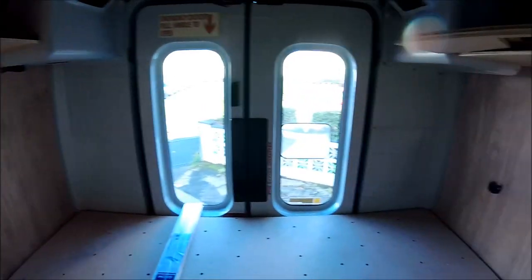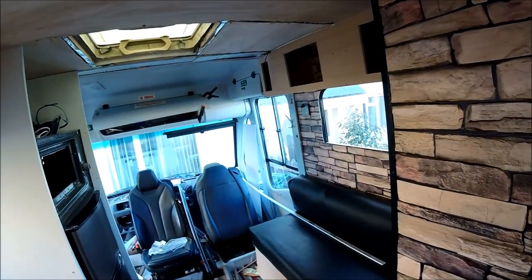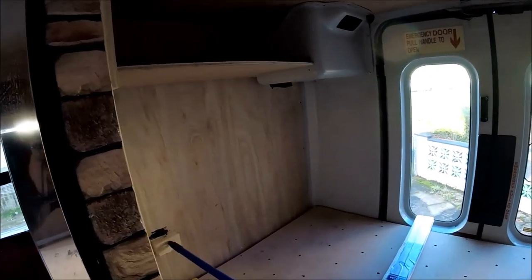So today's video I'm going to be cladding out the bedroom area. I've finished cladding all the internals of the living area, as you can see, all the brickwork, cladding effects all finished off. So now I'm going to be cracking on with the bedroom area.